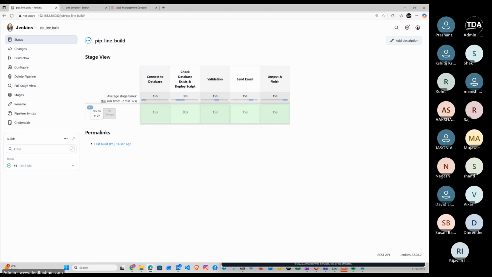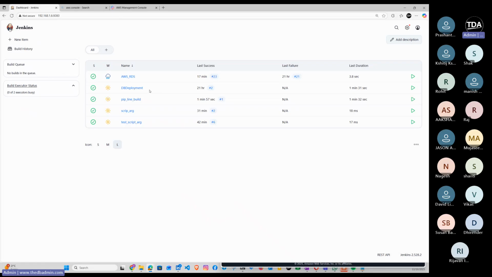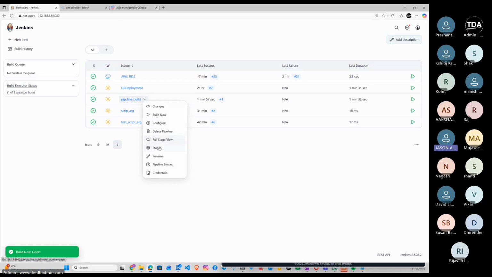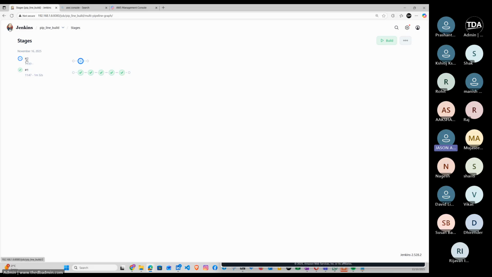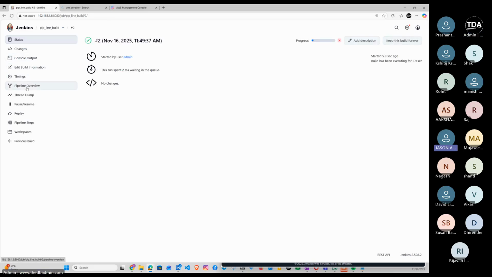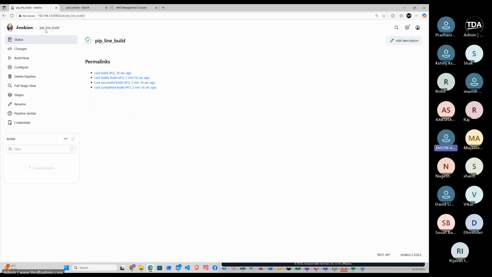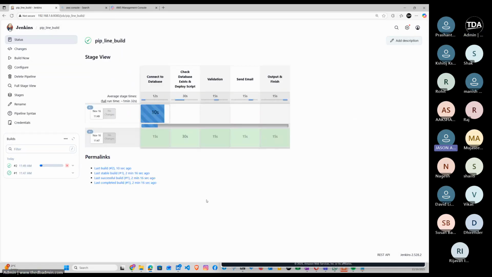Everyone? Yes, Abhishek. So what did I just do, anyone? What happened here when I built my deployment pipeline? It just showed us what happened in each phase, how many seconds it took, and if there is any failure in any phase, it will point it out to us. That's what you are expecting.